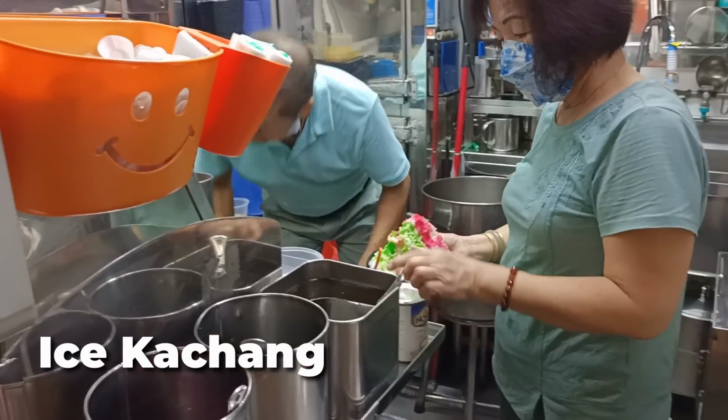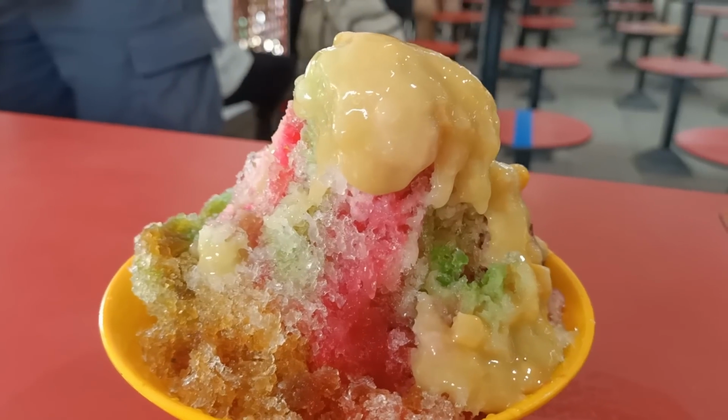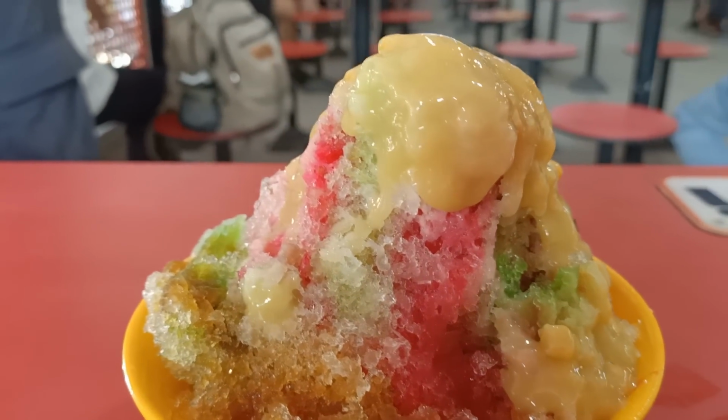The Chinatown complex is the biggest hawker market in Singapore, over 260 stores to choose from. Now, we have also found that some of the cheapest prices for food can be found here. This scrumptious looking dessert is called ice kachang. Now, it's essentially shaved ice with different syrup drizzled over the top. So there's rose syrup, there's the red syrup, I forget what the green one is. It can come with red bean sauce, and I think this one's got corn in it. This variation of ice kachang has durian on top, a durian puree.